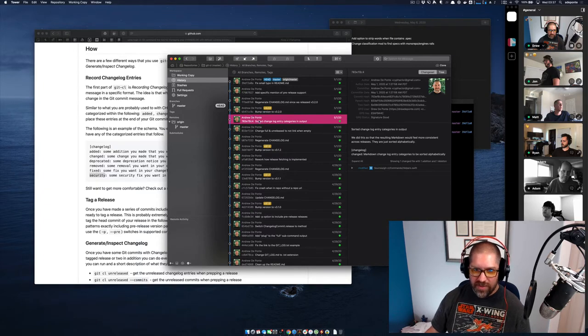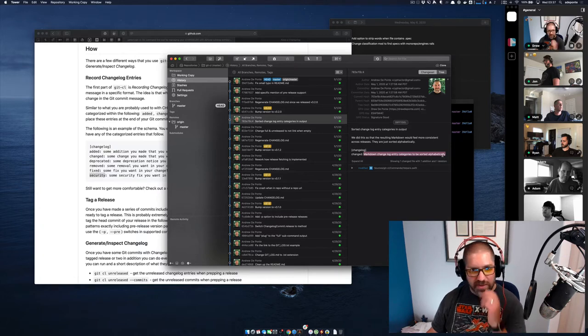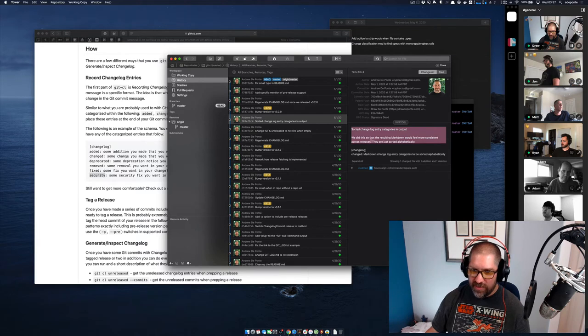Now if we go to the next commit below that, a commit that is included in that v3.2.0, we'll notice that it has a changelog heading. It has a category of changed followed by a colon immediately, and then the line describing what that change was. So we changed the markdown changelog entry categories to be sorted alphabetically in this one. And then we still have the value for the developer. We still have the details and context for the developers here, while also having the changelog details here, which are targeted at the consumer audience.